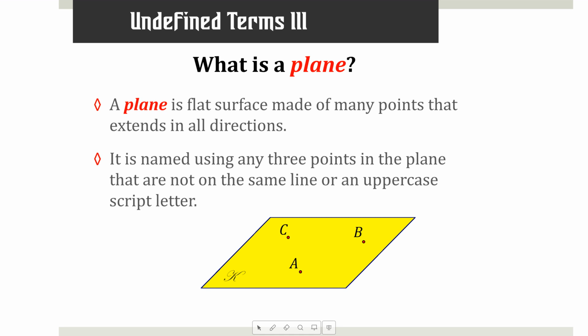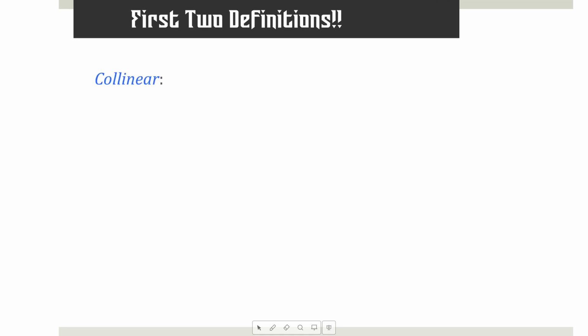Normally, when I give you definitions, I would have you write your own, but today I'm going to give you a couple definitions because they're pretty straightforward, and we want to get through this. So what does the word collinear mean? What's the prefix co mean? Together. What's linear mean? Like line. So what does collinear mean? Together line. Okay, which is good.